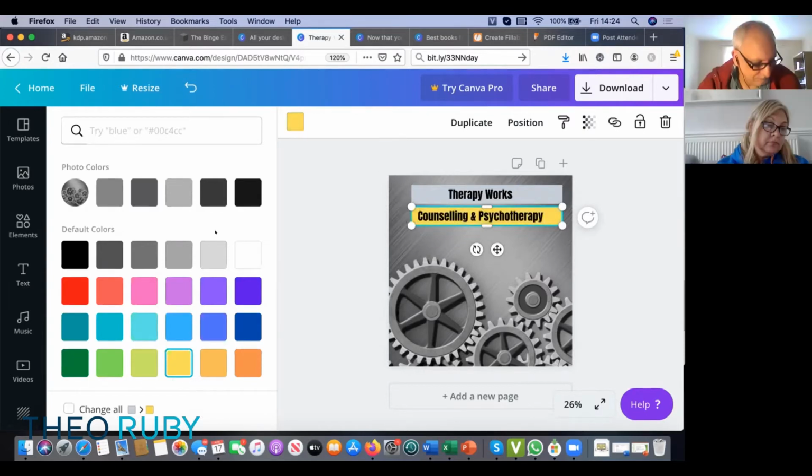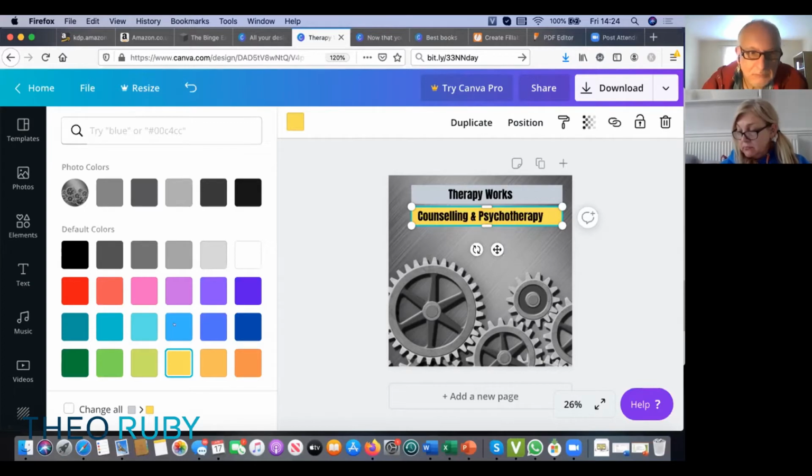It's quite bright. And so on Canva, these are all the default colors. And the other thing that Canva's done for me very kindly is it's pulled the colors out of the photo. So if this was a color photo rather than just black and gray, you would get all the colors that would exactly match the photo, which might be really nice to make the font the same color as something in the photo. So it's just balancing out the colors for you, which is just great.